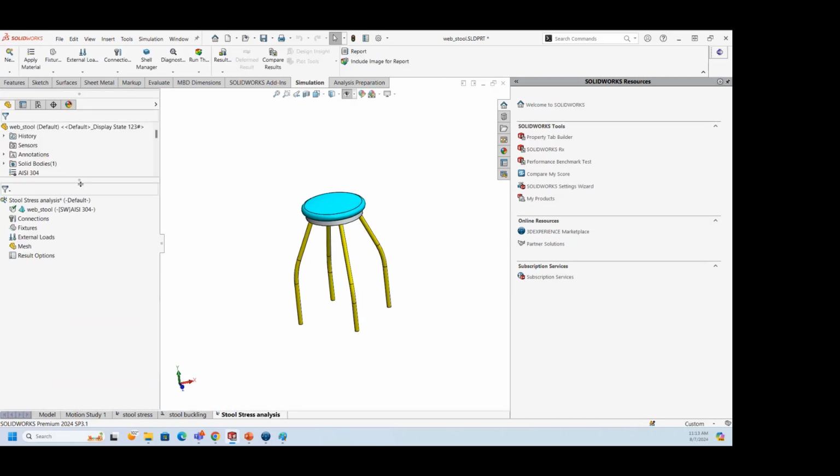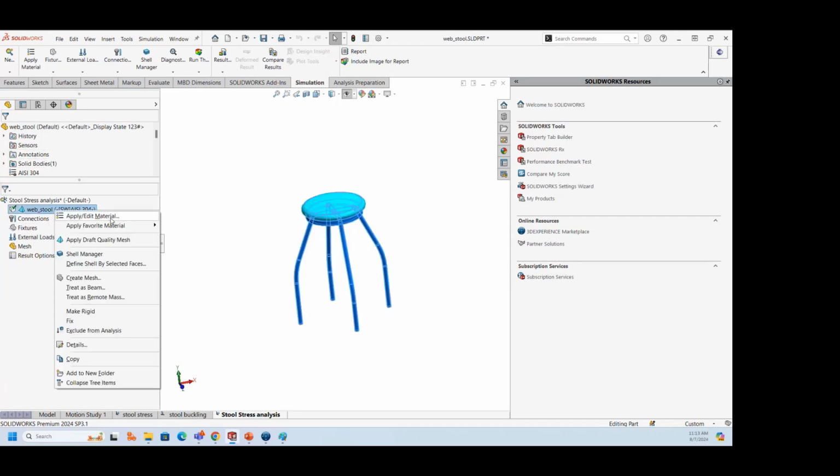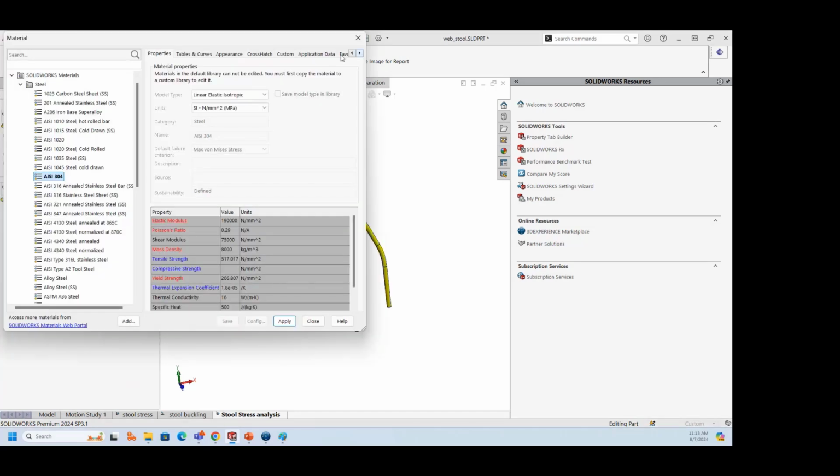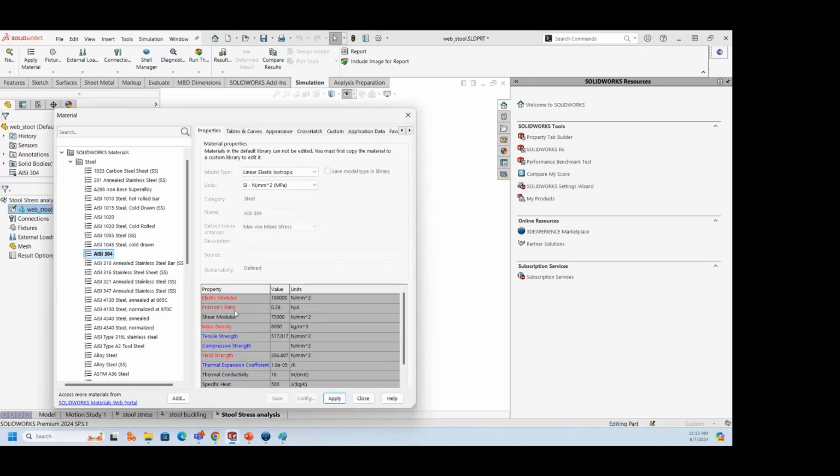So once applied, the feature manager is going to divide. You can see a green check mark here. I have already applied the material. Basically the material has been transferred from your SolidWorks to the simulation, right? If you want to change the material, you can change it from here. As I told in the previous session, make sure these values are very accurate with respect to the data sheet you use, right?